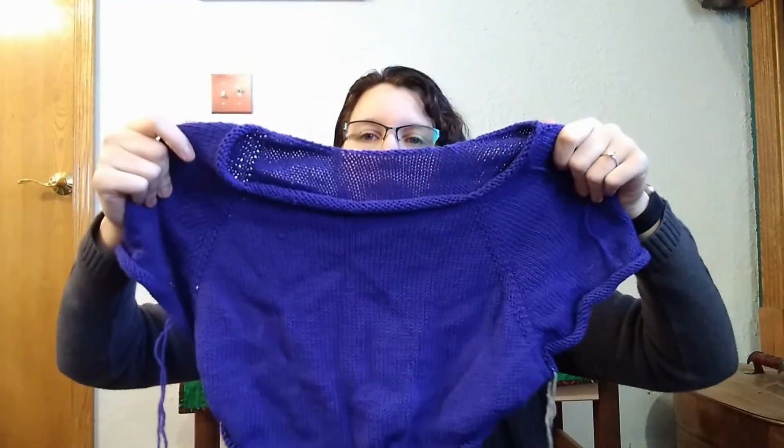But I know that once this is done, I will get a lot of wear out of it since it's a cotton merino blend. It is Cascade Yarns Anchor Bay, which is 50% cotton, 50% merino wool, in color number 32. So this will be a very nice sweater for all weather. Oh, and I didn't say I am knitting my Spellman pullover out of some of my hand-dyed yarn in the Sweater Sport in the Cabernet colorway.